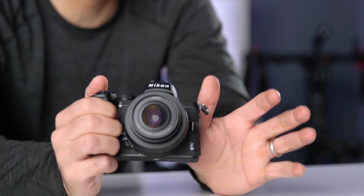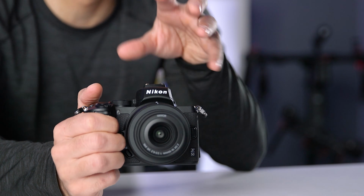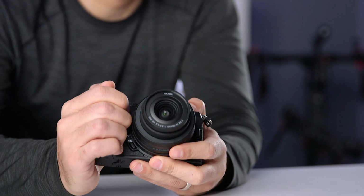I always say that as technology advances, manufacturers are able to make certain components smaller, but I think it's important to strike a balance between performance, ergonomics, and portability. And if you watched my review of the Sony RX100 Mark VII, I almost dropped that camera every time I picked it up. Now, overall, the Z50 feels super solid.